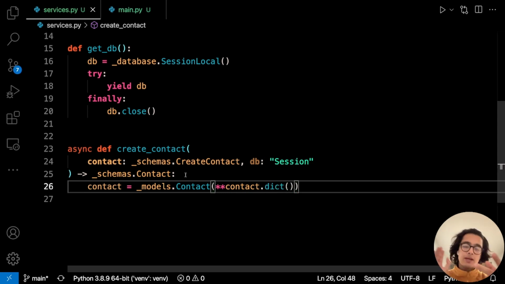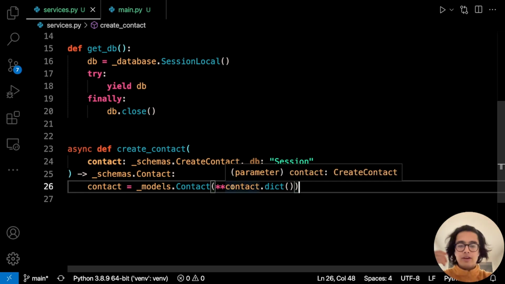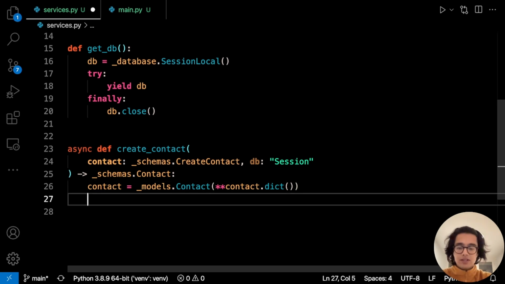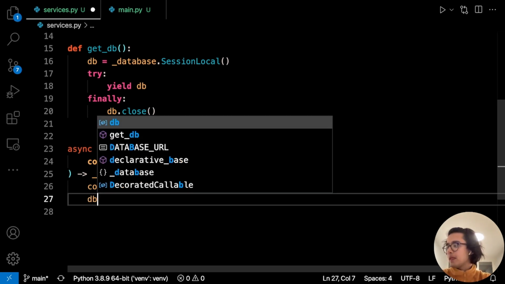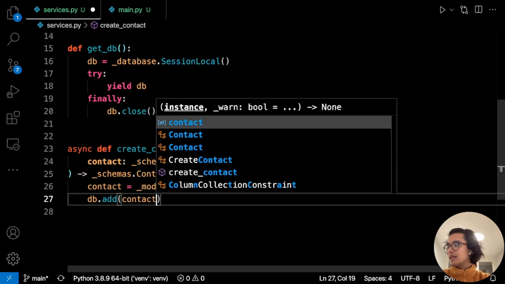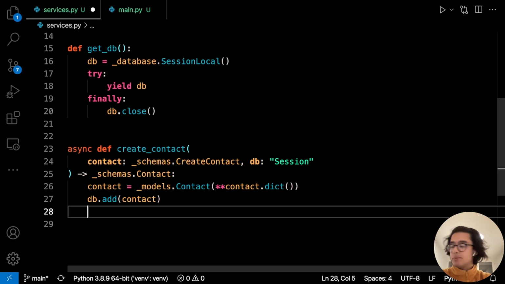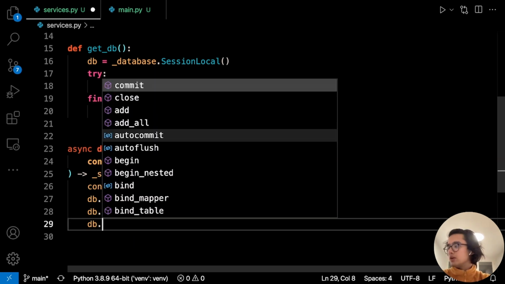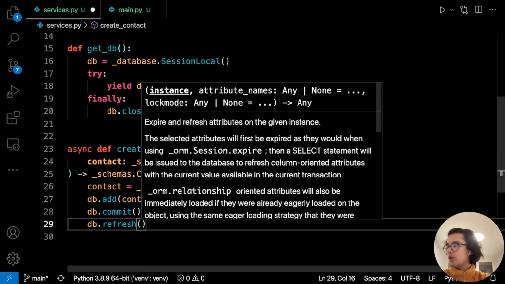That will take the first name, last name, email, all that, and just unpack it and fill it in, rather than us having to specify each argument ourselves, a quicker way of doing it. Then we can say db.add, and then contact. So add contact to our database. We want to commit it. We then want to do db.refresh on that contact.